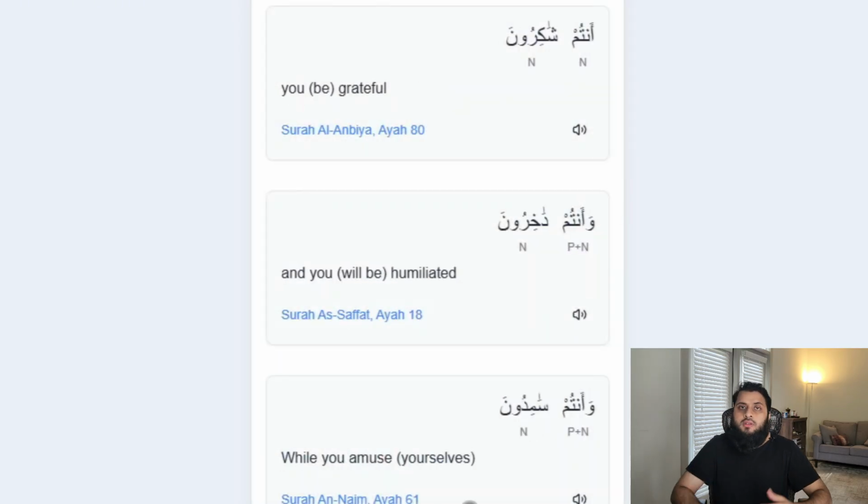So all of these are examples directly from the Quran teaching you Arabic. And the idea of this application is to take you through all the grammatical rules and teach you using the Quran so that you can build your grammar and your vocabulary at the same time. And by the time you finish using this application, you come out with a better understanding of the Arabic used in the Quran, right?